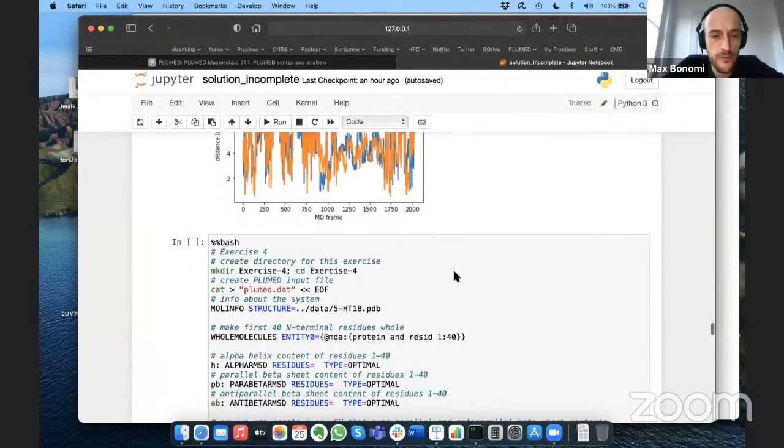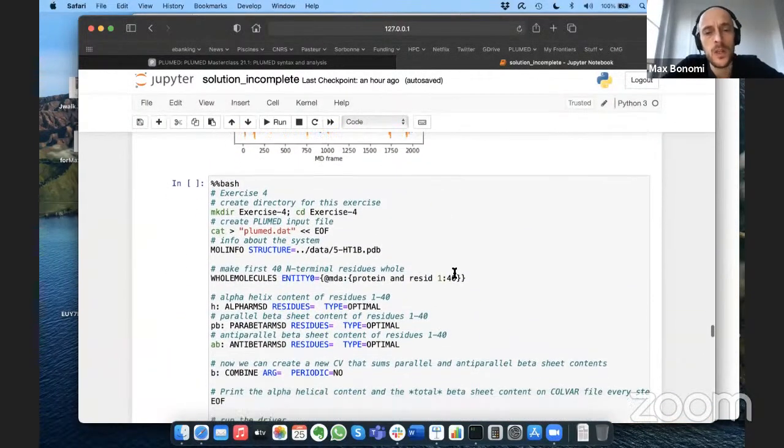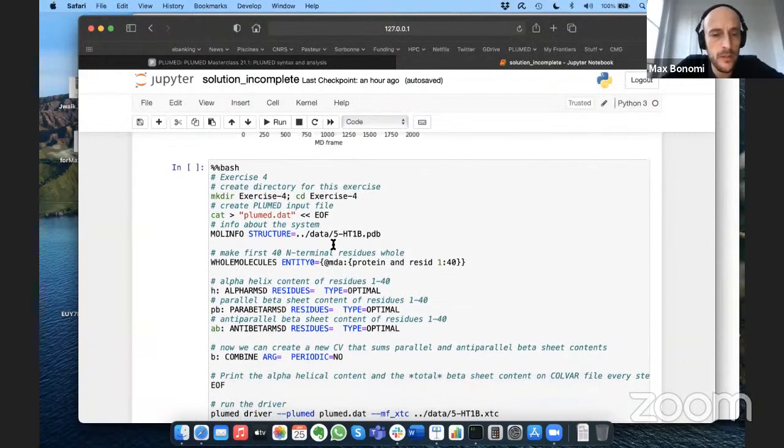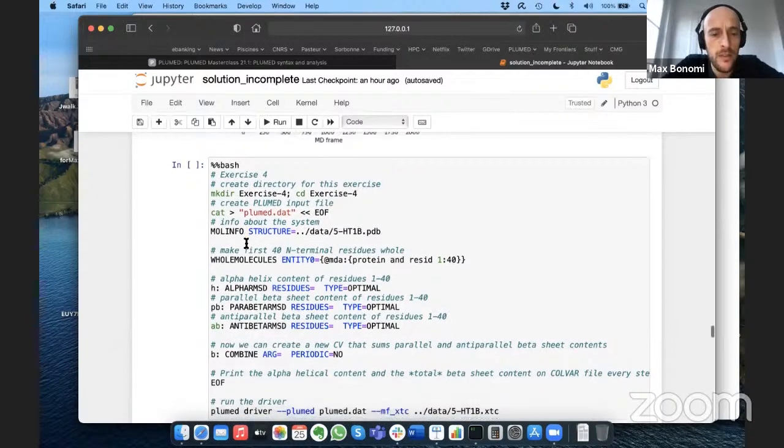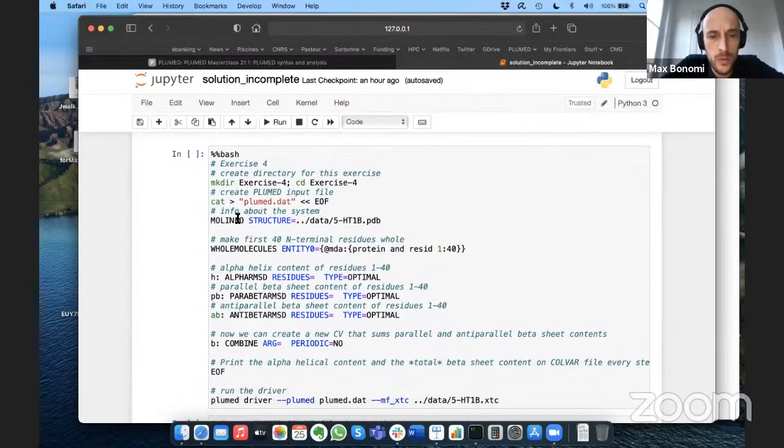Okay, exercise 4. Okay, I start completing this already. We create again the directory, we go inside, and we create this input file. The first thing is we need to learn about the topology and the structure of the system, you will see later why. So we read, as we did before, a PDB file. Then we want to calculate the content of alpha helix and beta sheet of the first 40 residues.